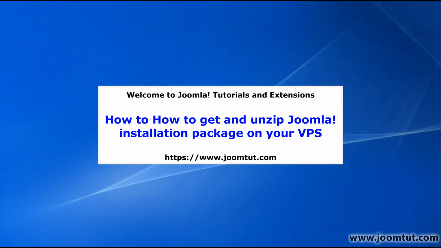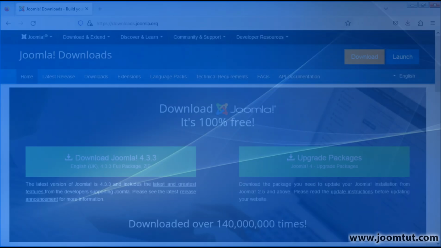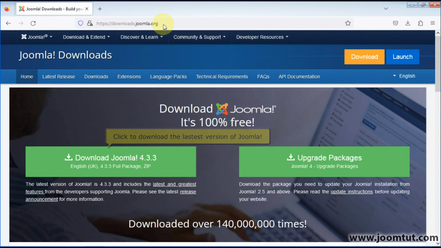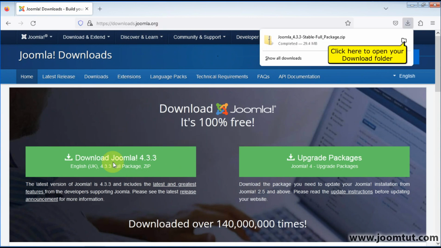Next, we'll get and unzip Joomla installation package on your VPS. Go to download.joomla.org. Click to download the latest version of Joomla. Click here to open your download folder.